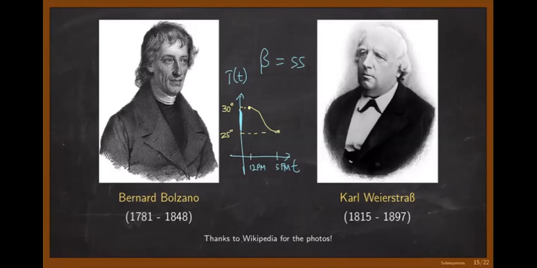Lahat ng mga values intermediate between the endpoint values 25 and 30 naganap at some time between 12 p.m. and 5 p.m. Kasi nga yung function mo ay continuous in an interval. Ang tawag doon ay intermediate value theorem. We will talk about that later. And it has a lot of applications as well.